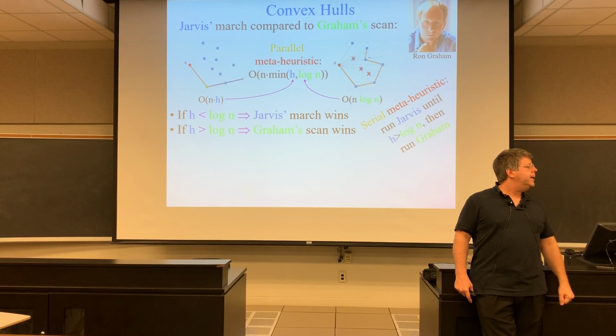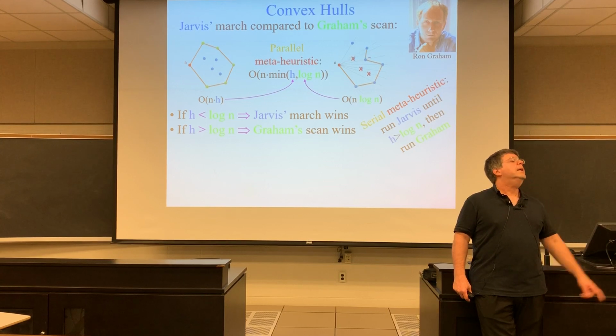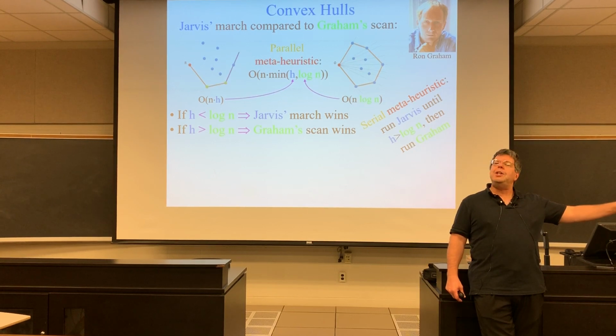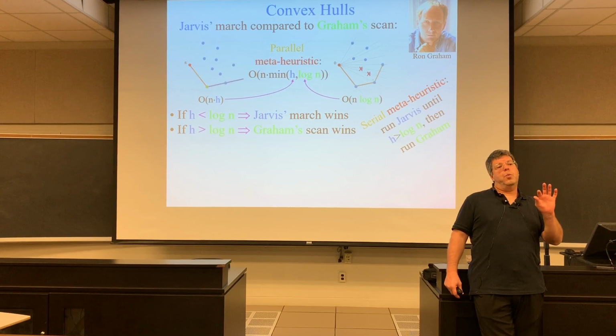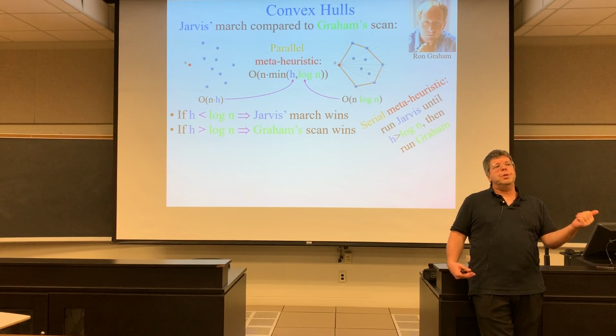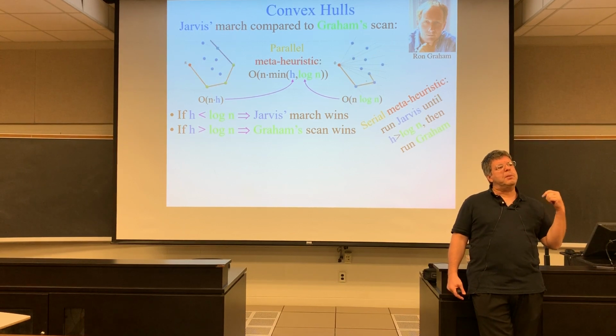Yeah. So that's like a real-life example of when we talk about n log n, we're ignoring constants. So what if it was like 3 n log n? Excellent point. So he's saying, how do you know the constant? Yeah, you compute n log n, but not just 1 times n log n. Maybe it's 2 times n log n, 3 times n log n. So what would you do in practice if you actually wanted to implement this serial meta-heuristic?